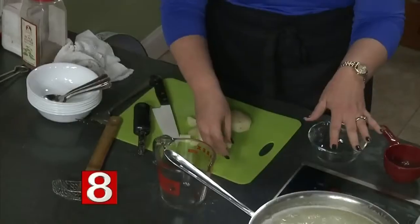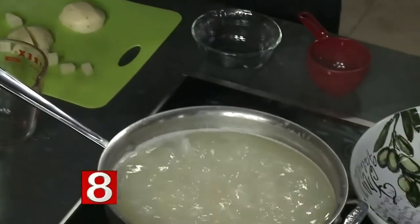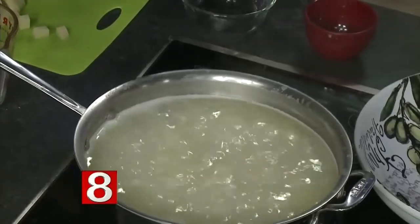And Steph has some pasta in the potatoes. She's going to talk about that. Right, so here, I just want to show you the size of the potatoes. You dice the potatoes up and put them in the water, cook them for about 5 minutes, and then you put the pasta in. It cooks faster when you dice them, right? Yeah, absolutely. So you cook everything all together.